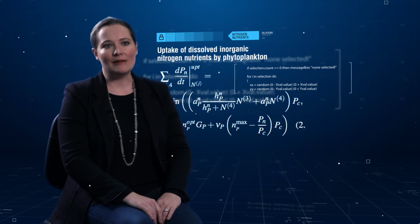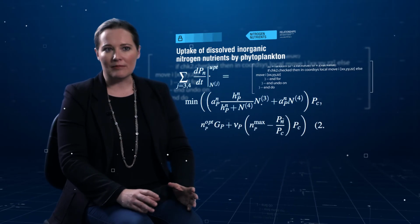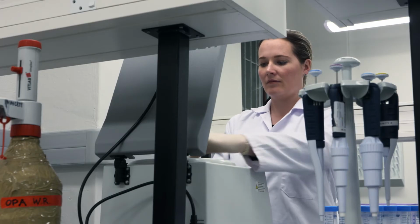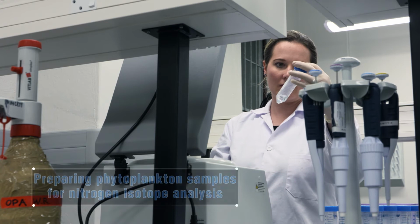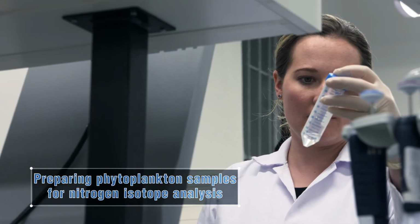I've been working to establish a new marine biogeochemistry lab at UCT that will be equipped with novel and state-of-the-art instrumentation to allow us to address oceanic questions at much higher resolution. And I think that this shows UCT and the NRF's commitment to the future of oceanic research in South Africa. And I know that it will allow me to take my research to a whole new level.